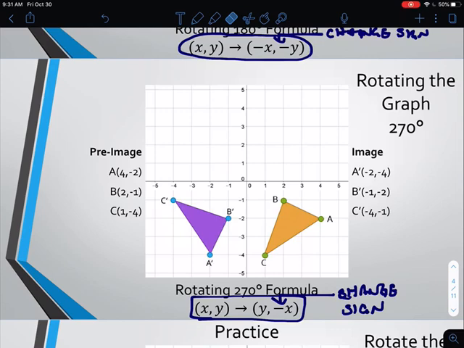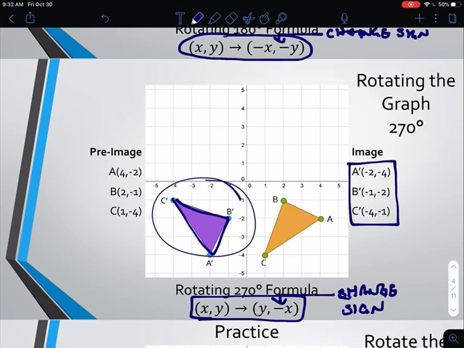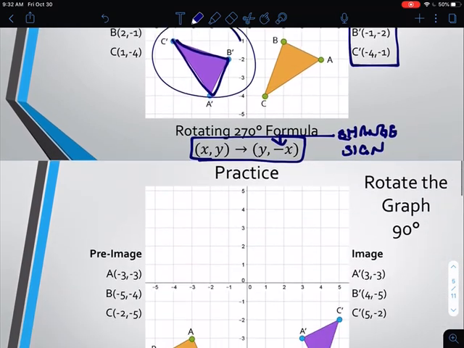So if you rotate your page physically onto its right side, what's going to happen is your triangle ABC is going to end up right here where A prime, B prime, and C prime should be. And so as it's sitting there on its right side, you would record where A prime, B prime, and C prime are, turn your page back upright, plot the points, and then you get your final image. Okay, so that would be kind of the hands-on approach if you don't want to memorize the formula.